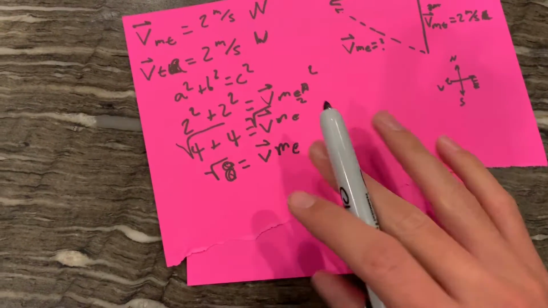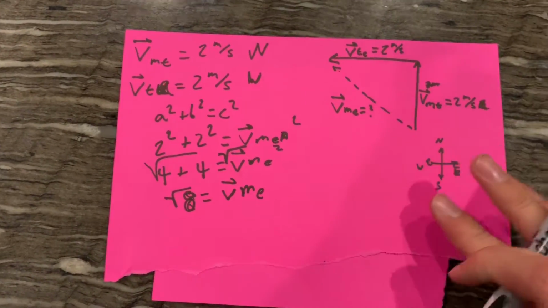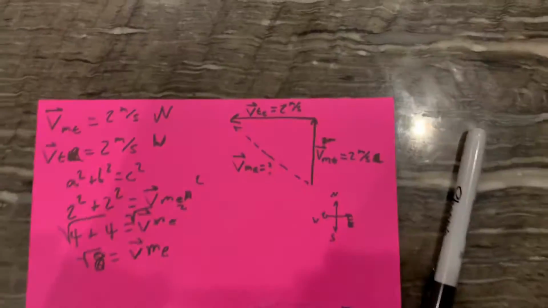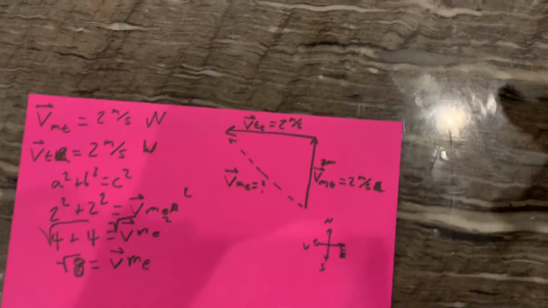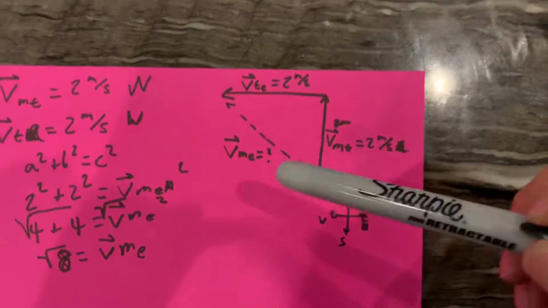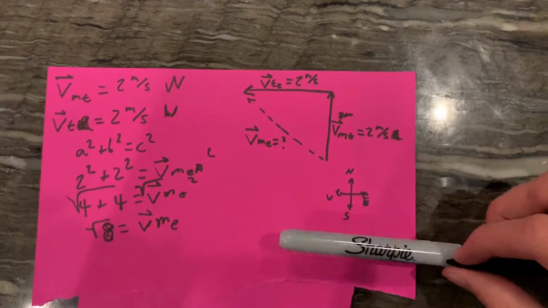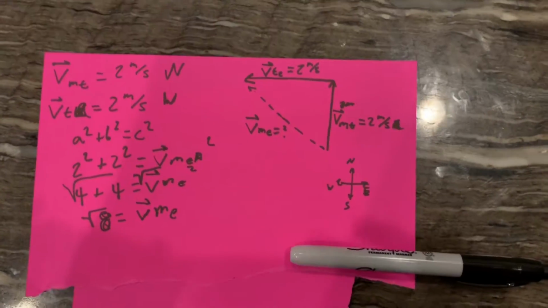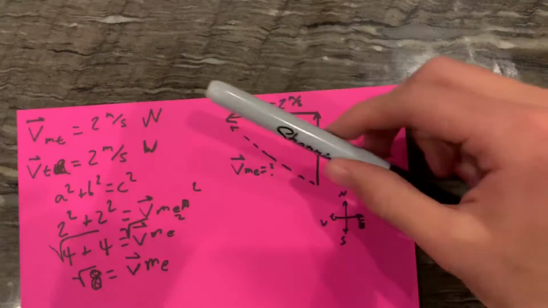You simply solve that out, round it to the significant digits, and by doing that, you'll get the velocity of Mario with respect to the Earth, and that's pretty much relative velocity in motion with 2 dimensions, x and y.